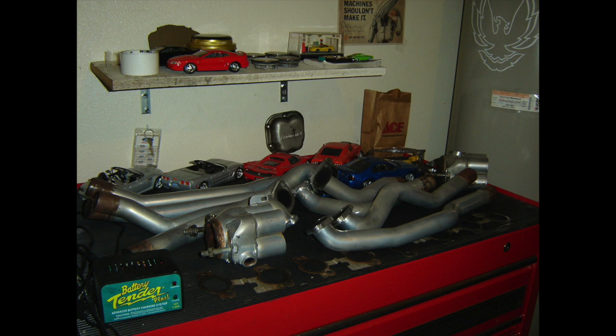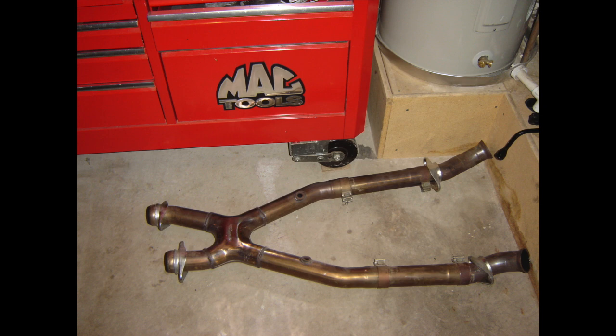As far as adding power to the car went, I decided it was time to do some fun stuff. My sister was in Phoenix visiting some family, and I jumped on Craigslist Phoenix. I saw a guy selling a set of Bassani mid-length headers — the ceramic-coated ones — and the matching Bassani off-road X-pipe, because the inlets on the X-pipe have to meet up to the mid-length headers. He was selling all of this for like $550. I called my sister, she had her truck down there, and asked her if she'd meet up with the guy and buy those for me — I'd give her the money back. It was very nice of her to do that. So I ended up getting the Bassani mid-length headers and the Bassani off-road X-pipe for the car.